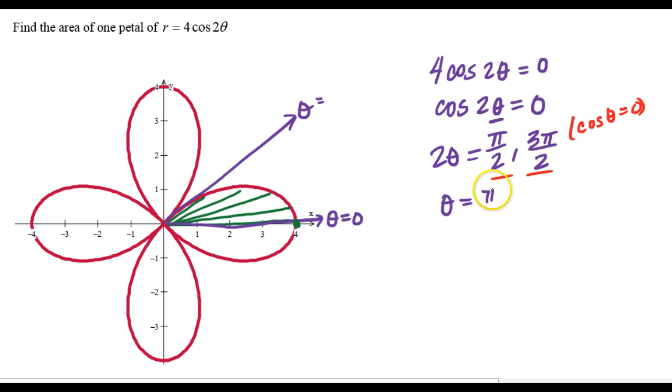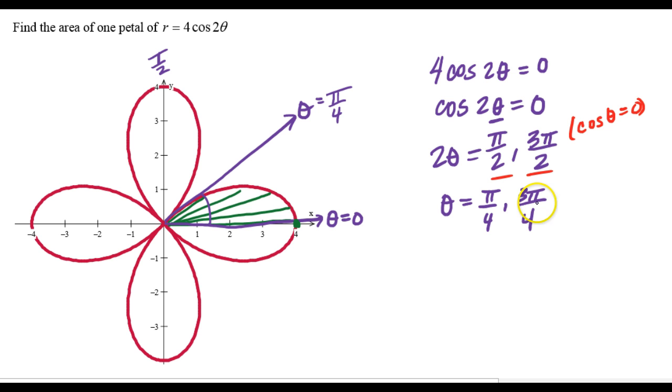So theta equals pi over 4 is one of the options if I divide by 2, and then 3 pi over 4 is another option. So let's take a look back at our polar curve. That would mean that this angle here, pi over 4, is our upper limit of integration, and hopefully it does make sense to you. It looks like it's chopping this first quadrant right in half, so remember that this is pi over 2, and it looks like this angle right here is half of that, so pi over 4.